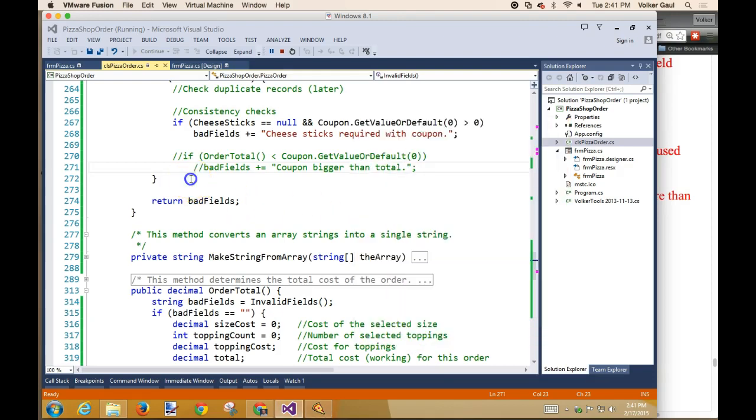But this error message is an interesting one. I added it to my notes a little while ago, and I'm trying to think of where I'd have to put that. Somewhere else, don't I? I can't do it here. Since the order total is necessary, here's my thought.